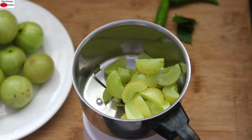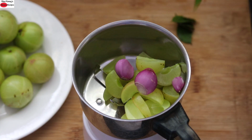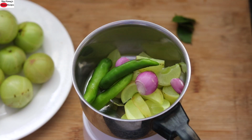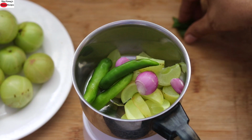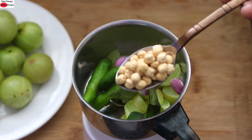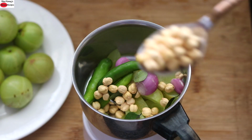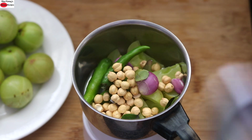So I have added 3 amlas. You can increase or decrease amlas as per your taste. I'm adding in 3 shallots for that extra iron and folate, 3 green chilies. Green chilies you can increase or decrease to suit your taste. Some curry leaves. For some extra added protein, I'm adding in 3 tablespoons of chana dal, roasted chana dal. In Malayalam we call this as pottu kadala.